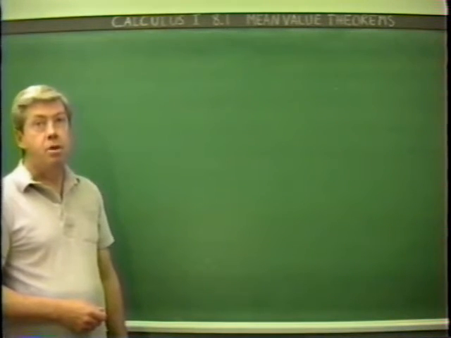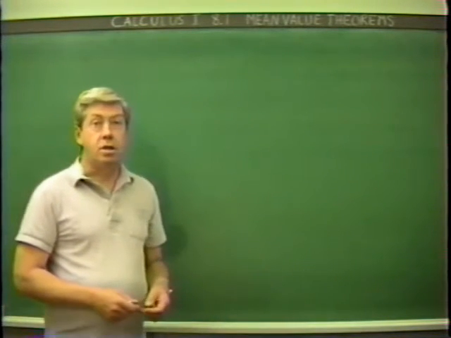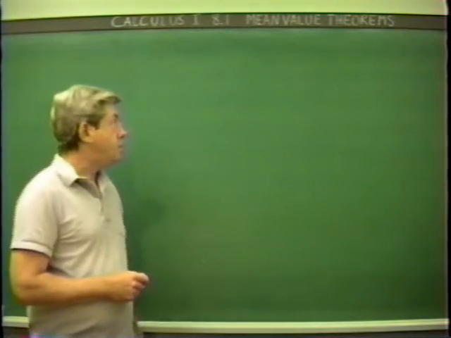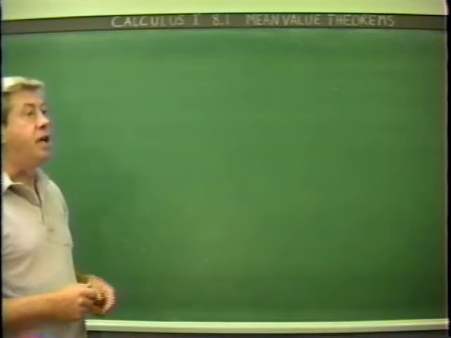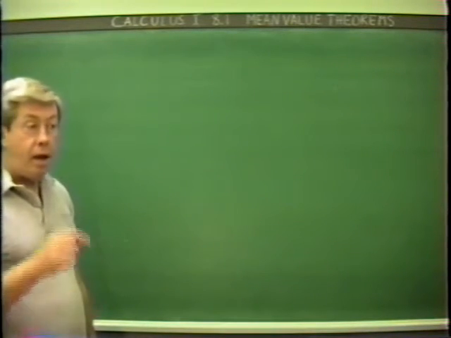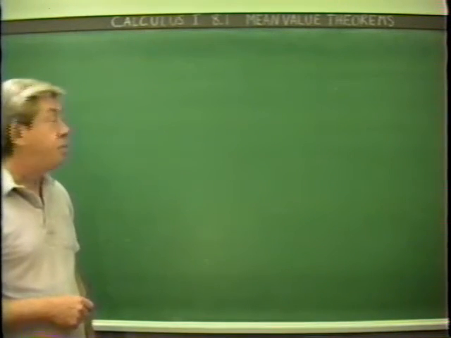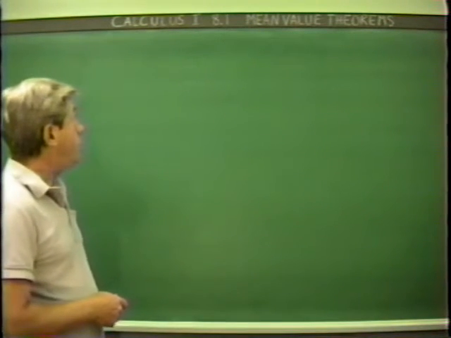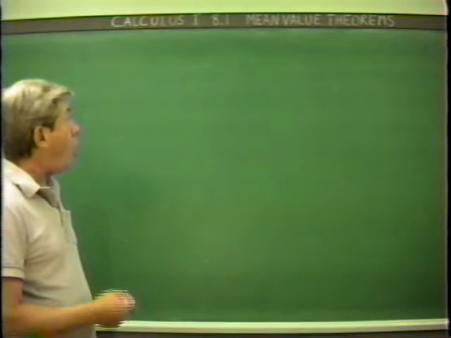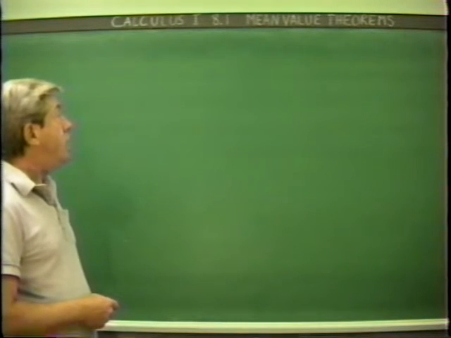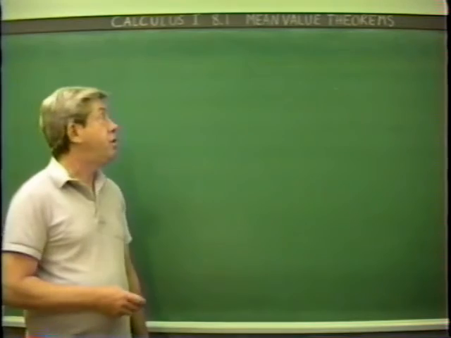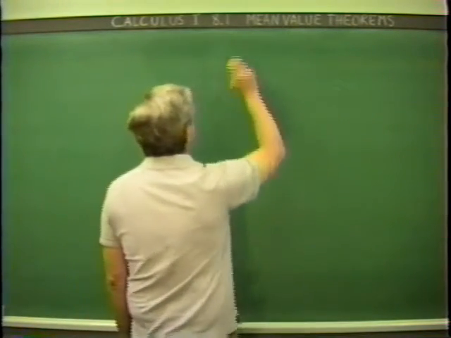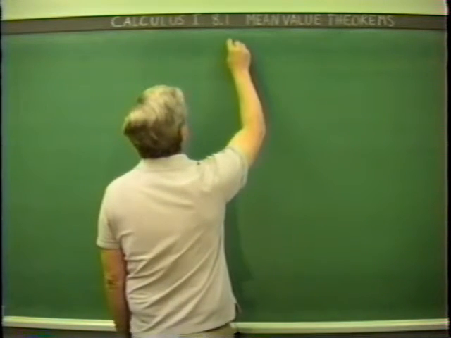These are called mean value theorems because they assert the existence of an intermediate value between two numbers, usually a and b, the endpoints of a given interval, and at the intermediate value a certain thing happens. The first of these theorems is the mean value theorem for continuous functions. All of these theorems have uses not only for graphing but also for other theoretical things involved with calculus. The mean value theorem for continuous functions states the following.